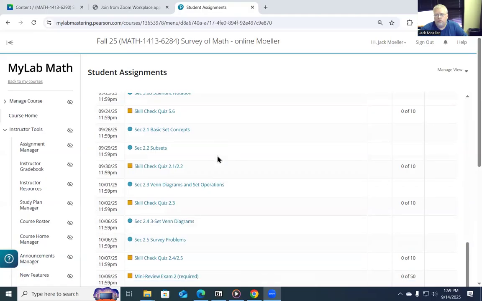So the bulk of Unit 2 is going to be Chapter 2. It's going to be set theory and Venn diagrams. And so, like I said, I imagine most of you have not dealt with this before, so it's going to be something brand new for everyone. It's not going to feel like normal math. The arithmetic that you're doing is going to be basically adding and subtracting. Sometimes you'll be raising things to the power of 2, but other than that, it's adding and subtracting.